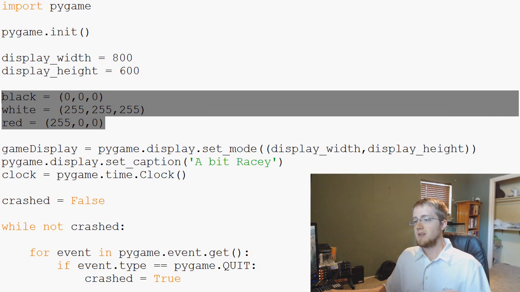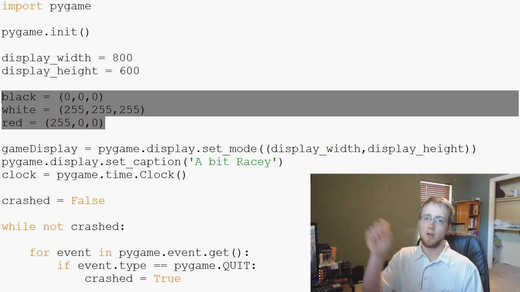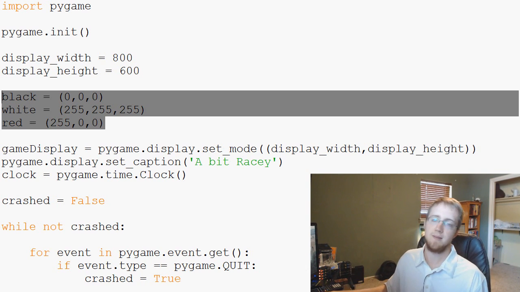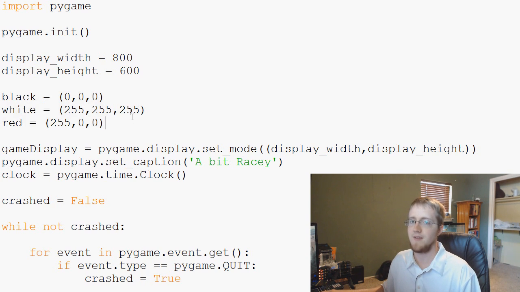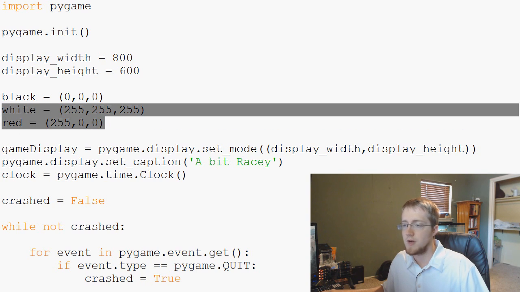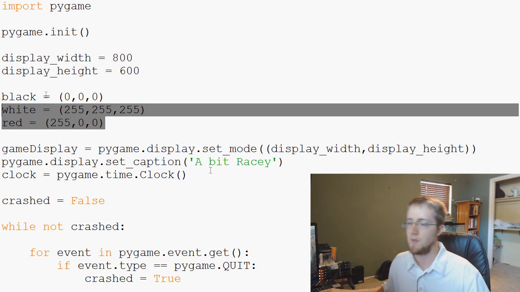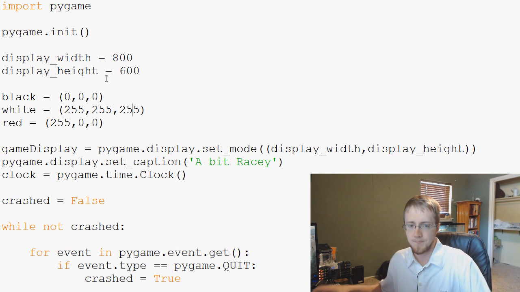One of the things I like to do, and we'll show later on, is I just go to a website and you can pick a color out of a nice color wheel basically, and it'll give you the RGB. I find that's the easiest way to make fancy colors, but you can certainly make black, white, red, green, blue really easily. You don't really have to memorize anything besides RGB. Anyway, moving on, we'll be fine with black and white for now. We will eventually move away from black and white, but for now, black and white is fine.